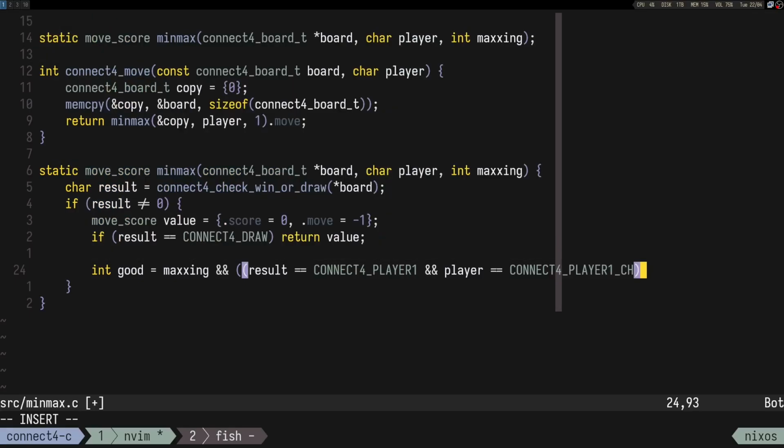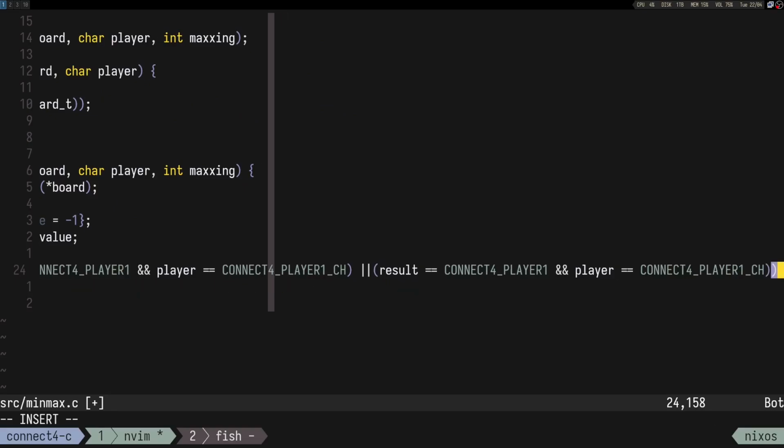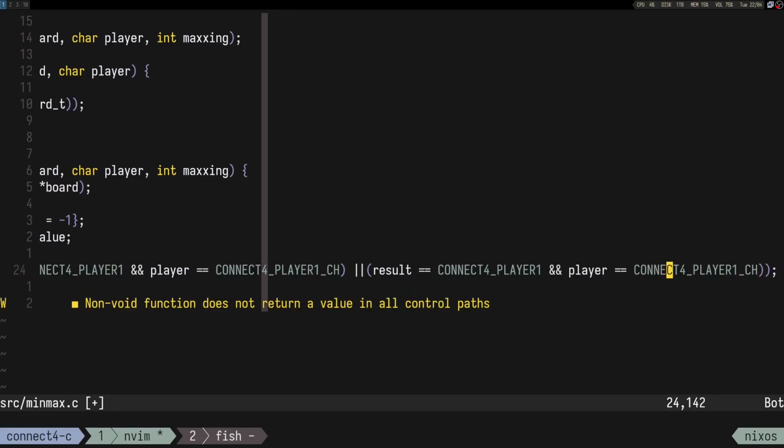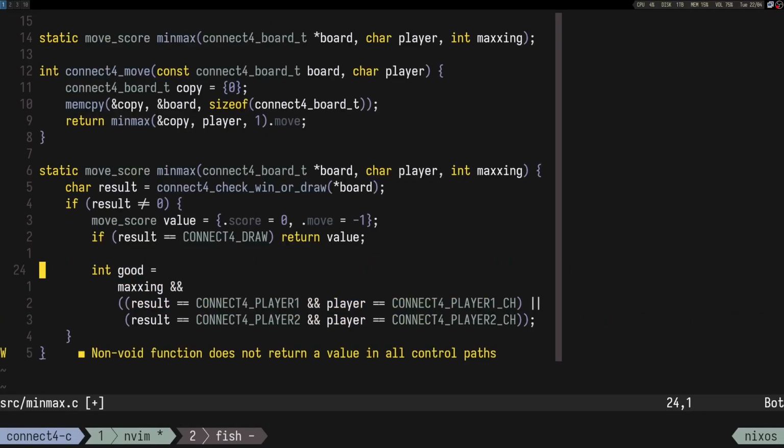So player 1 has won and we are player 1, and then we are also maximizing. Or the other case obviously is the same thing, but with player 2. So if we are player 2 and player 2 has won, right? Maybe we can do something like that. Okay, so this is the good case, right? We are maximizing and our player has won.